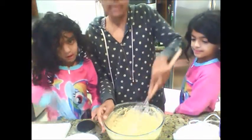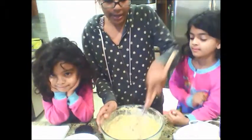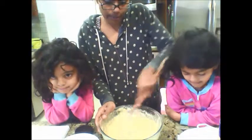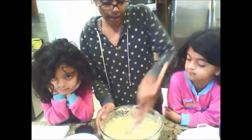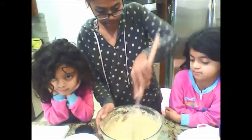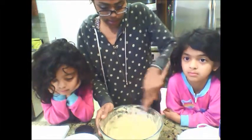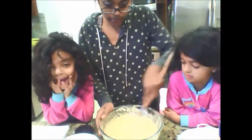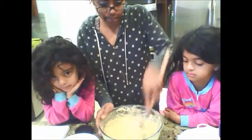So this dough is smoothing out. The lumps are being worked out. I'm not going to add any nuts to my banana bread, only because my 2-year-old and I are very allergic to nuts. But I do think walnuts or almonds or any nuts really would give it a nice texture, a little bit of a crunch, an extra protein.